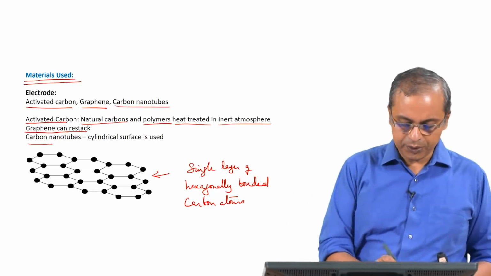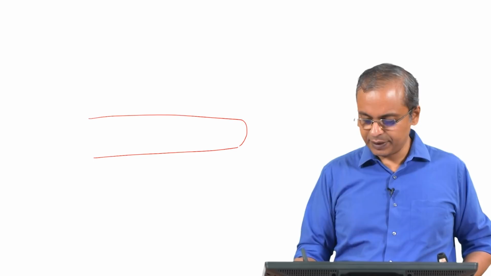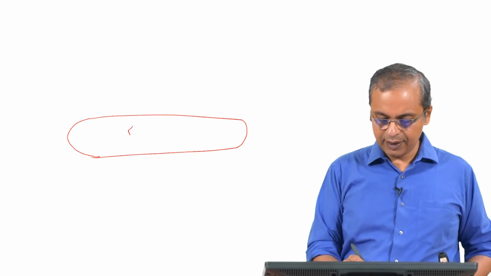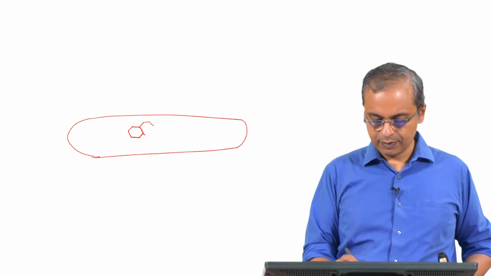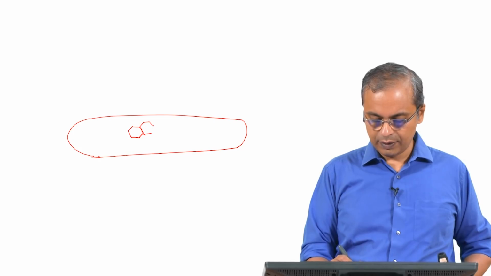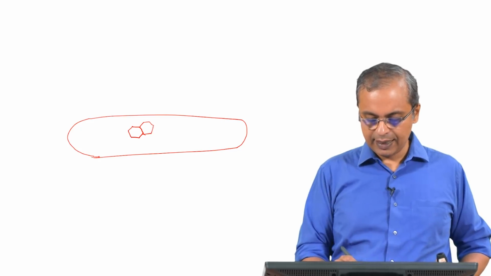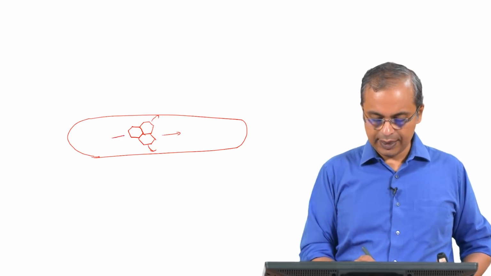Then of course, there are carbon nanotubes which are cylindrical in structure. So, they essentially look something like that, a long cylinder with an end cap this side and an end cap that side, and in this you have all those hexagonally bonded carbon atoms. So, this is how you have the structure. You have hexagons like that, and these hexagons are there all over the surface. This continues in all directions, and this is how you get this structure.